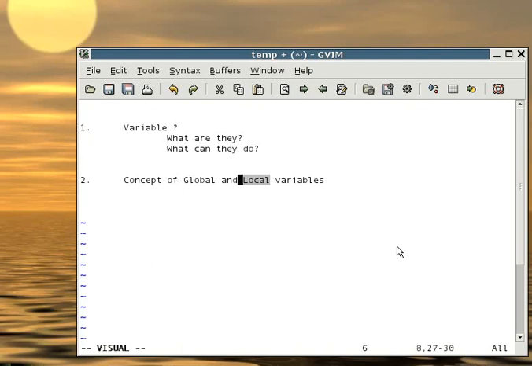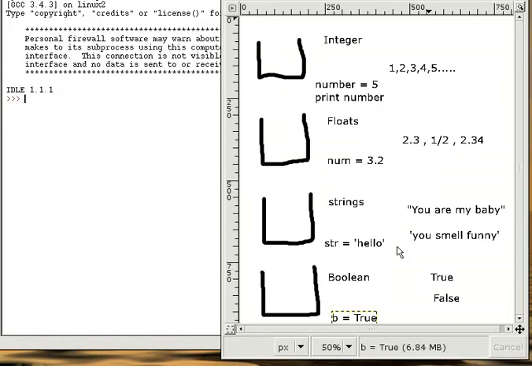In general, if you have ever had any programming experience, they will always talk about variables and global and local domain. If you have taken that before, this class will be extremely easy. If you haven't, you should pay attention because this is pretty important stuff. So, let's first get started with the concept of variables.